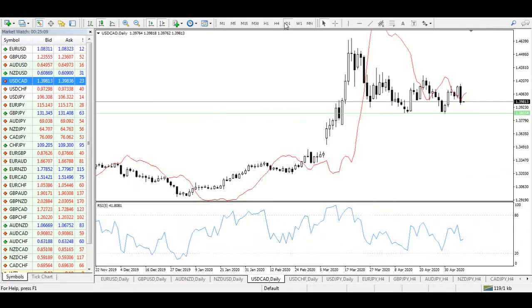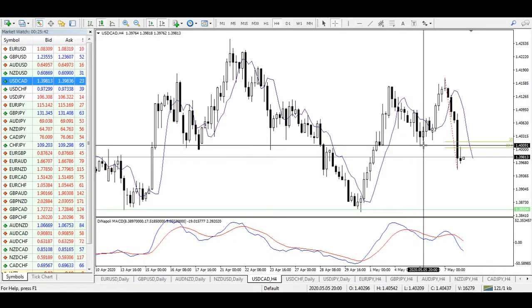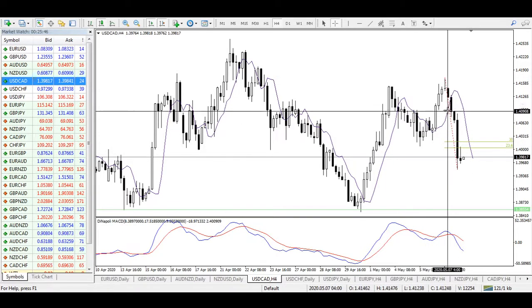If we look at the 4-hour time frame, there is a bearish divergence. While price made a higher high, this new high is slightly higher than the previous one, the oscillator, or you can say the MACD, made a lower high. So this is bearish divergence, plus it's a kind of double top. There is no big difference between these two tops. So these are double tops with this as the neckline, and this neckline has been broken down, and this big bearish candle has already closed well below the neckline.